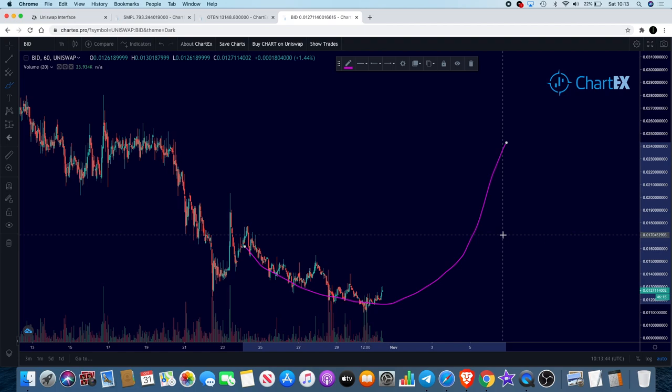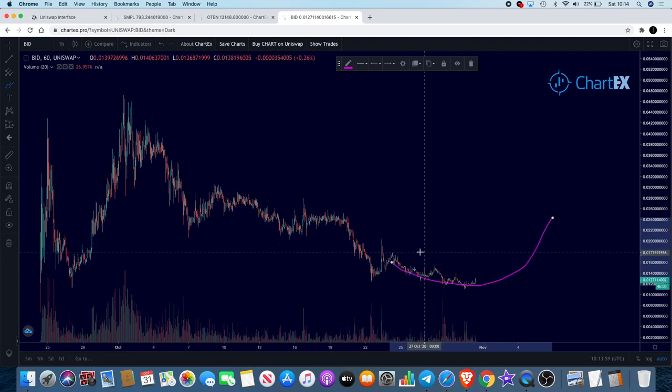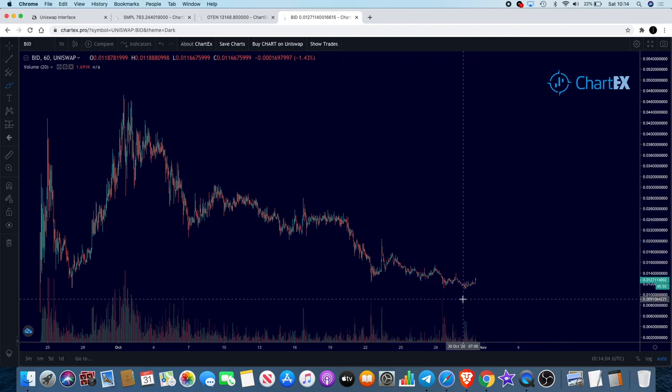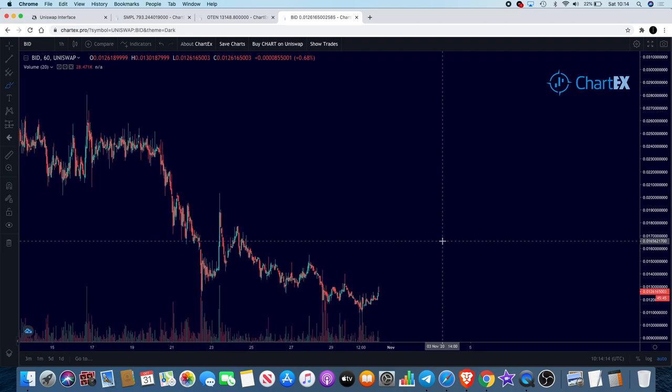We have to wait and see whether that can happen. It is kind of forming that reversal trajectory at the moment, but it's not in a confirmed bullish scenario yet until we start moving into higher levels. A few people are still upset about BUYDT — upset about the fact that the token burn hasn't come yet. I wonder whether the token burn could come in November.